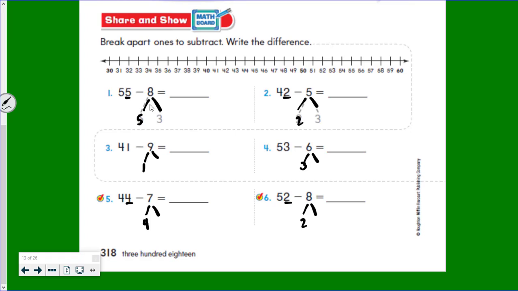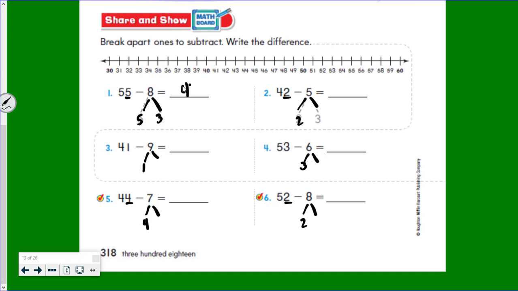Okay? So 5 plus something equals 8. 5 plus 3. So that tells me the second number I'm going to be subtracting. Okay, so 55, take away 5. Already I know I'm at 50. So I can use my number line now. So I can point, right, 50, and I still have to take away 3 because I already took away 5. So 50 take away 3. So 1, 2, 3. 47.